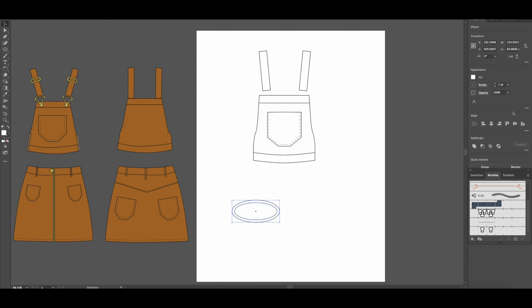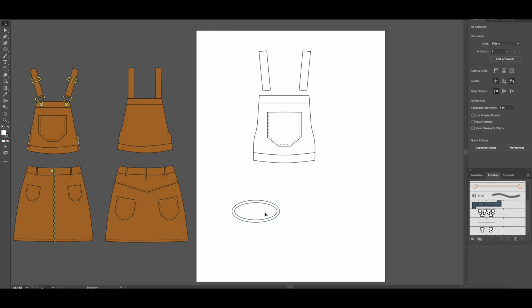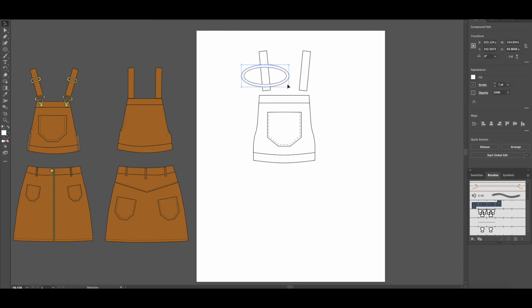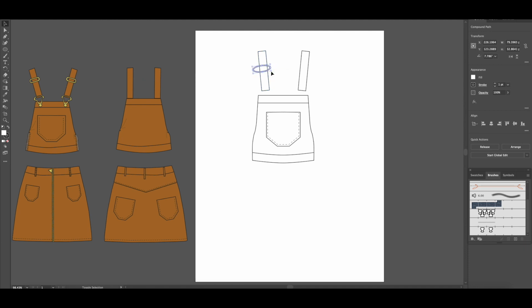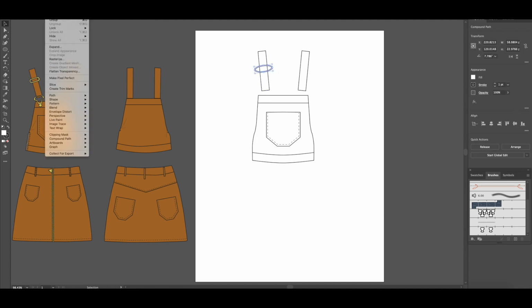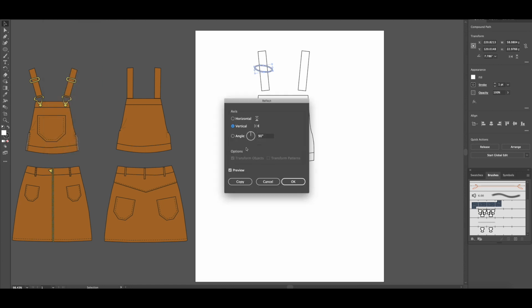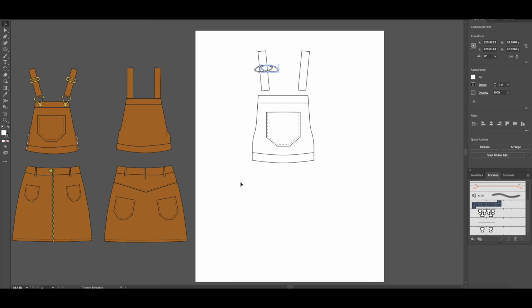So I select both of the circles, and you want to go to Pathfinder and take out that center part of it. So click minus front, and now you notice the path is only on the outside. There's nothing in the middle. So now we need to resize this to the size that we need. And then just alter it to how you want it to be placed on your garment. Probably should have done that shape, but whatever, it's already done. So let's reflect this one too. Make a copy, and we'll send this one to the other side.